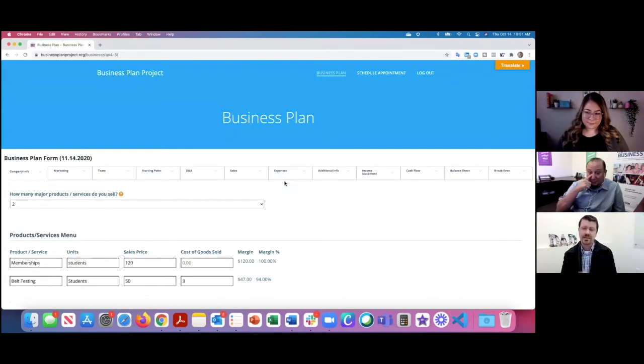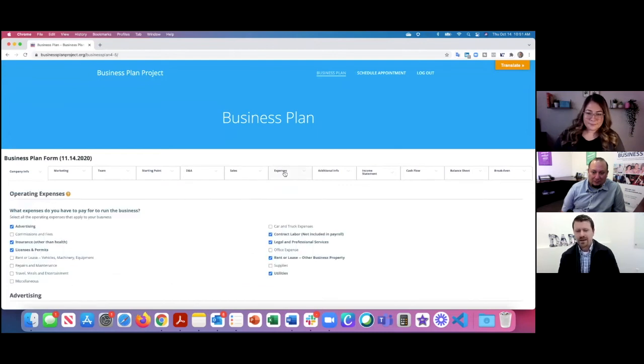Sales minus expenses equals net income. And knowing what goes into that is very important from both ends. Anyway, I'll get off my soapbox in a second. But expenses, now this is more straightforward, cut and dry. It says, what operating expenses do you have to pay for to run the business? And again, we have a list of tick box items that align with our Schedule C. So if you're a sole proprietor or a single member LLC and you file a Schedule C, you might find these categories similar. I've marked off advertising, insurance, licenses and permits, contract labor, legal, and so forth.